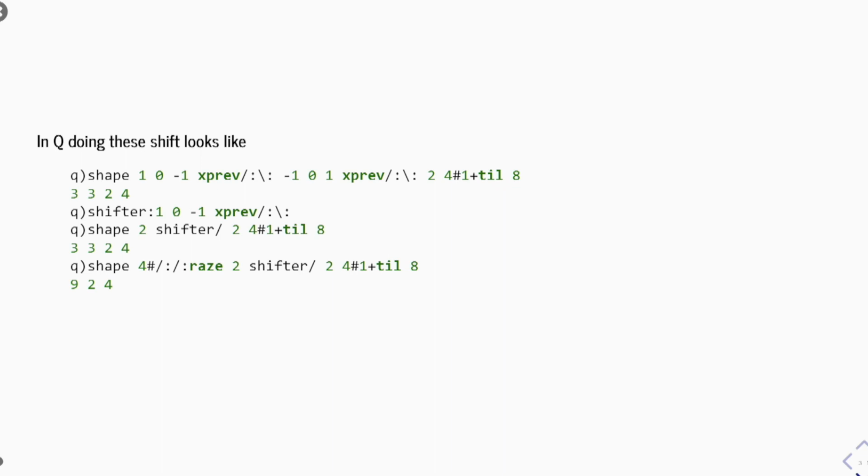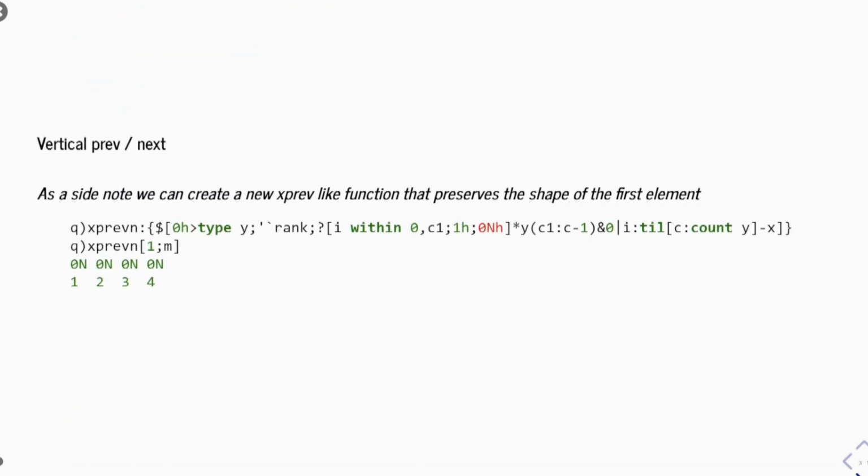It's just really the shifter. So shifter basically just says shift everything by 1, 0, and -1, and then apply shifter twice, and that's what the 2 is doing. Shape 2, shifter just says apply that thing twice and grab it from the matrix. And that gives you a 3 by 3 by 2 by 4, which is what we wanted because we wanted 9 elements for every single element in every single pixel. So why are we doing all this?